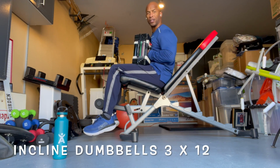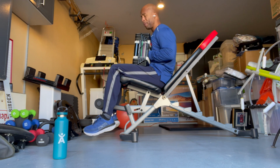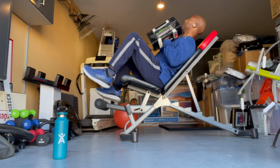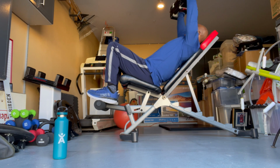So our next exercise is incline dumbbells. I'm using the power blocks. If you need some weights for home, get some power blocks. These are awesome. We'll do 3 sets of 12.